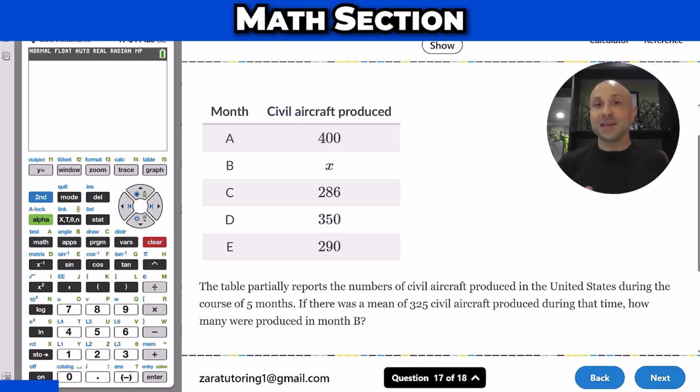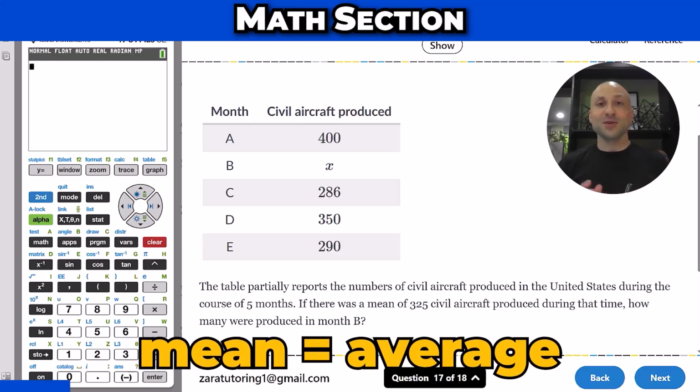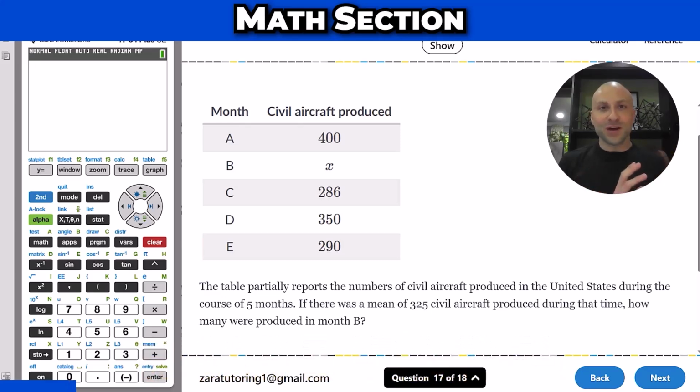Now, an analogy that can help you remember that mean means average is to think about a bully on the playground pushing a little boy. The bully is really mean, and he says, "You're average," and just pushes him, right? So he's mean, and he's calling the student average. It's a little silly, but it'll help you connect mean and average together.